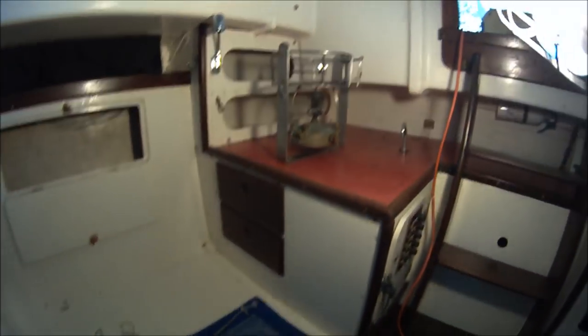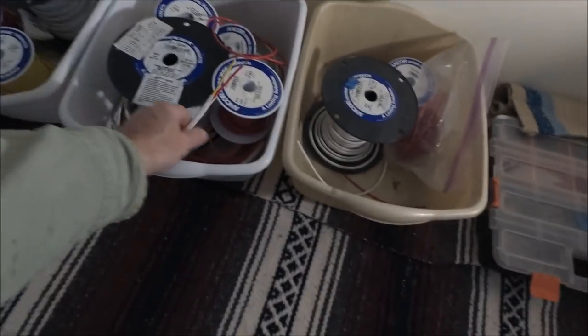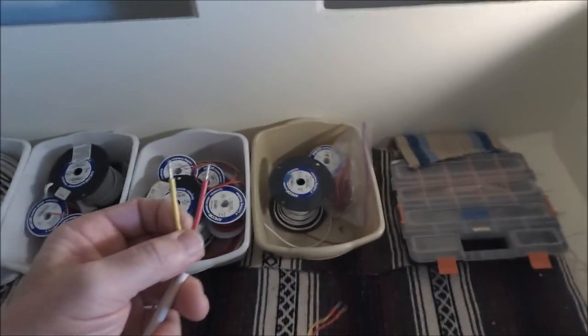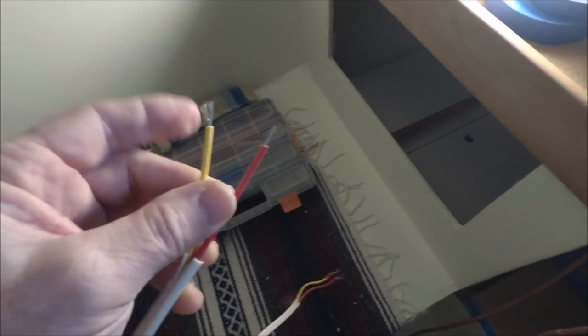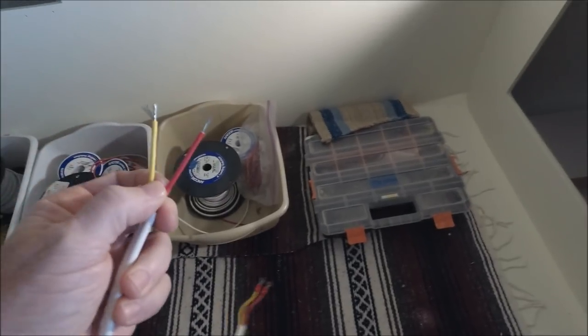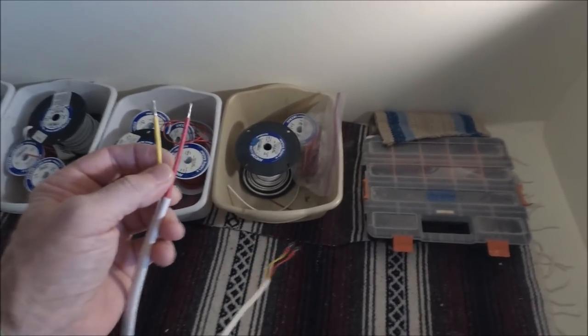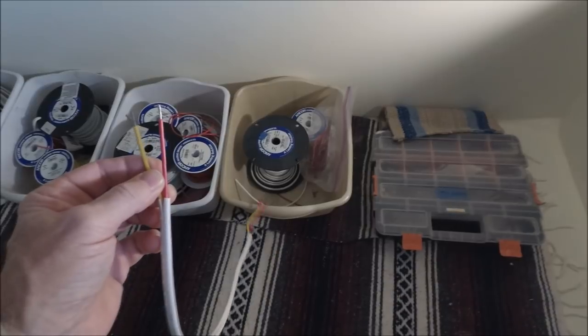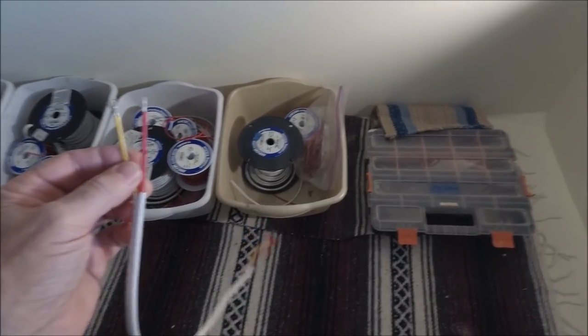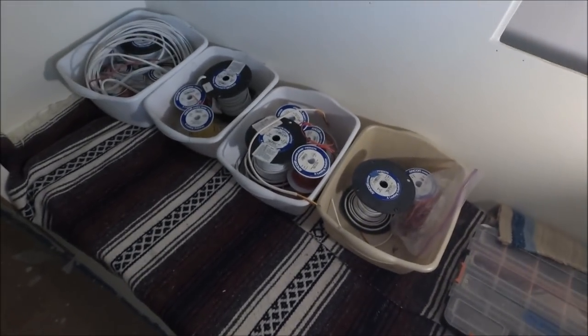It's kind of a wet location for the electrics there. For rewiring the 12 volt, we're using marine wire — duplex or simplex. Marine wire means that it's multi-stranded and copper tinned. The duplex comes in a jacket, positive and negative. It used to be on boats we would use black for negative 12 volt, but this is called safety wire — it's yellow instead of black for the negative conductor, so that it doesn't get confused with black hot on the AC wiring.